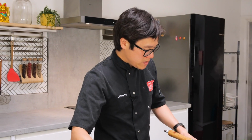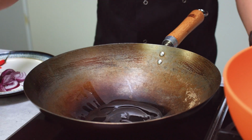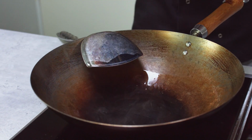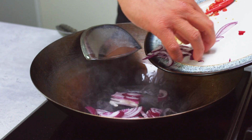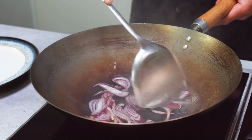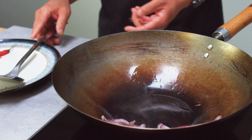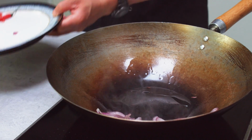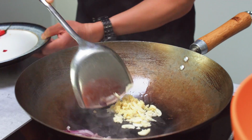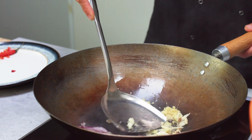And then at this point, you're going to start to blister your green beans. So your wok's nice and dry. A good bit of oil so that the beans sear nicely. Now, you want your wok on a medium to high heat. Make sure the oil smokes before you add anything to it. Flash fry those onions. And push those to the back. They will wilt more as the sauce goes in and everything else. A little bit more oil for your garlic and your ginger. Garlic and ginger in. I'm just keeping the chili aside for a second, just so we don't choke up. All of this will cook through very quickly.